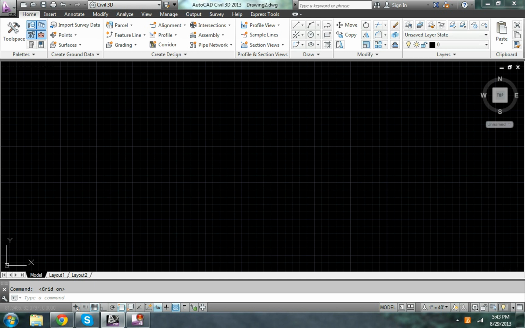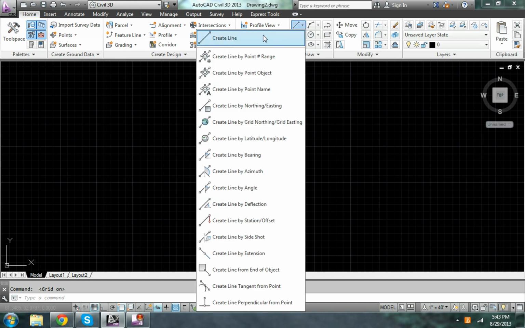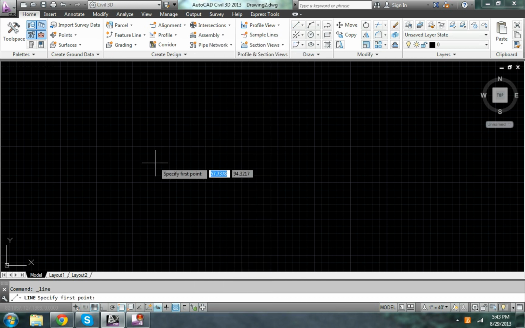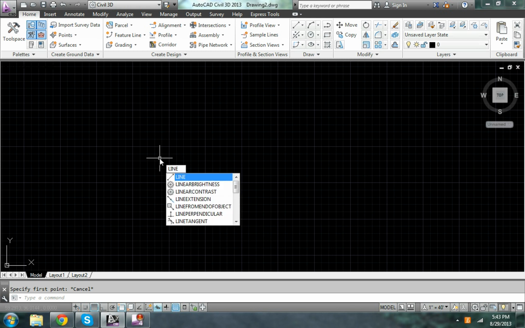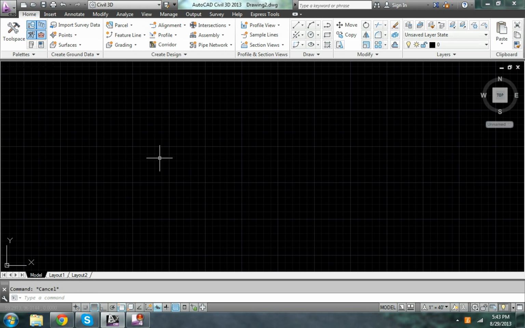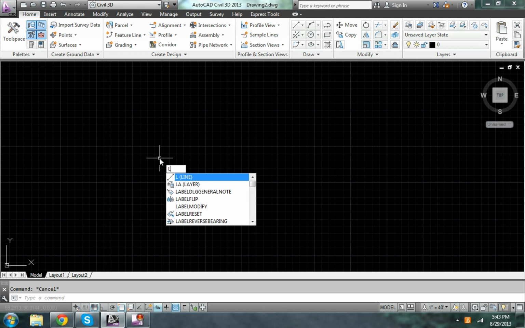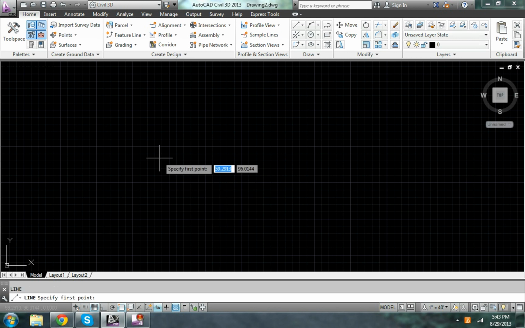So homework 1, the first thing it asks us to do is build a fountain. Construct a fountain, detail shown below, at point 100, 100. Okay, easy. So what we're going to do is make a line, and we're going to find 100, 100. So I'm going to go to line, create line. I can do it that way. I can type in line because I'm a command bar type of guy, or there's a shortcut. You can just type in L, and that's a shortcut for line. So I'm going to hit OK.